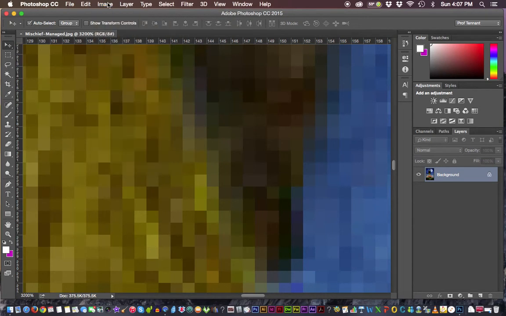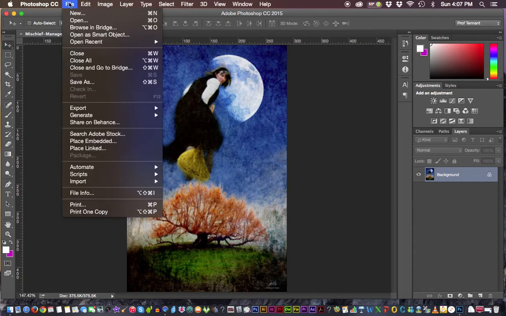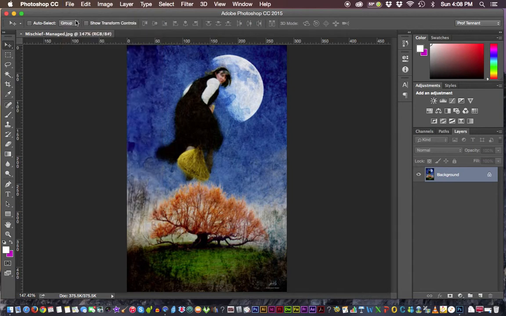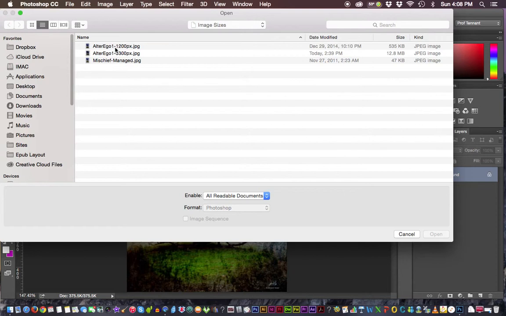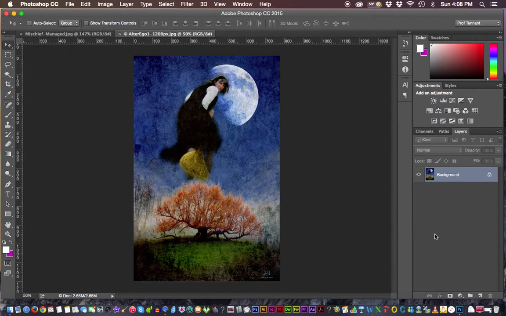Okay, let's zoom out. Command or Control 0 gets us to fit this in the window. Now I want to view another picture and show you the difference between how much it takes to get a little bit more detail in our picture, or hold the detail, because this one's a little bit fuzzy. And I want to show you the difference. File open. Got a medium-sized picture of the exact same thing.